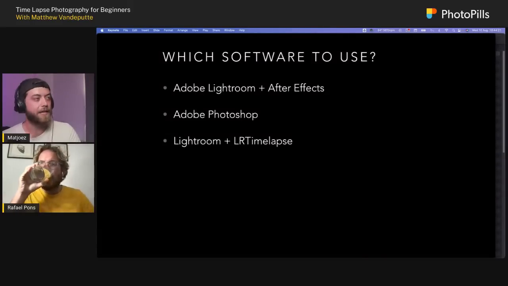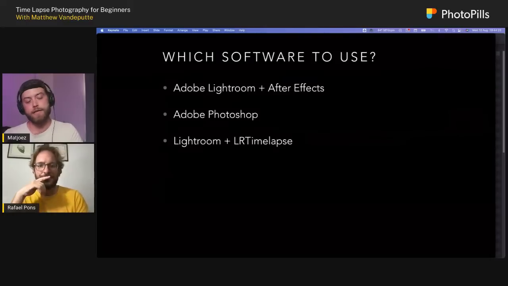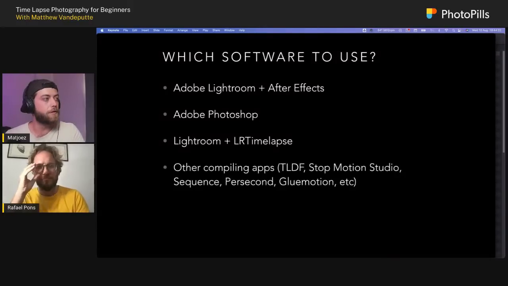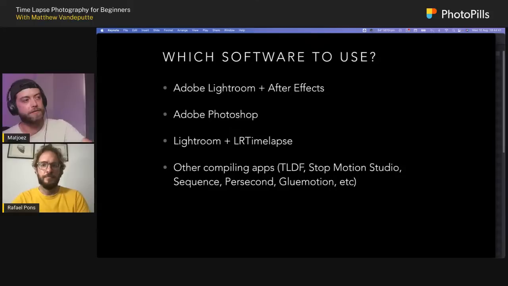Adobe Lightroom Classic, again, with LR Time Lapse, which is what I talked about earlier, a custom-built piece of software that has changed the world of time lapse. Big ups to Gunther. And then there are other apps that aren't as advanced, but do also allow you to turn your RAW files or your JPEG files into videos. So I have TLDF, which I believe stands for Time Lapse Deflicker.